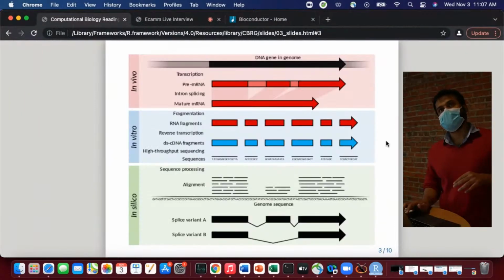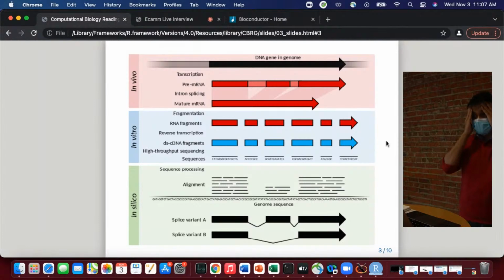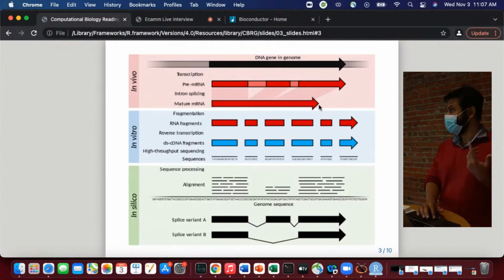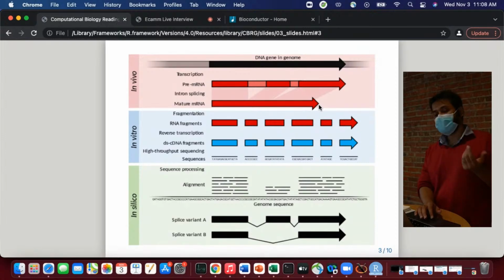All right, so RNA-Seq analysis. This is just a really quick one-slide intro to RNA-Seq analysis that I took from Wikipedia. It nicely conveys what happens in vivo: transcription and formation of mature RNA transcripts, which are the messenger RNAs we're interested in.